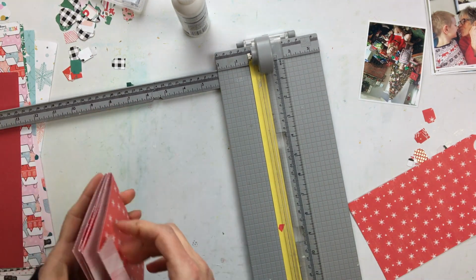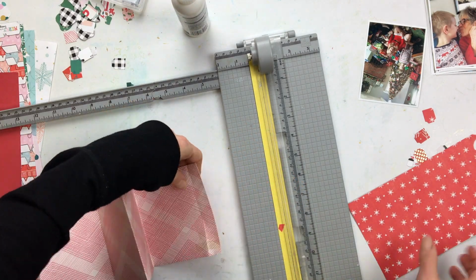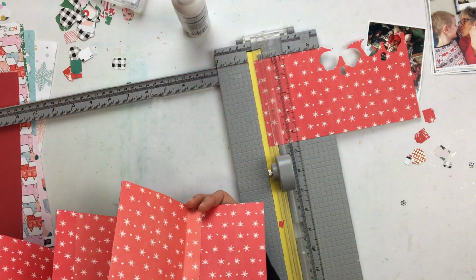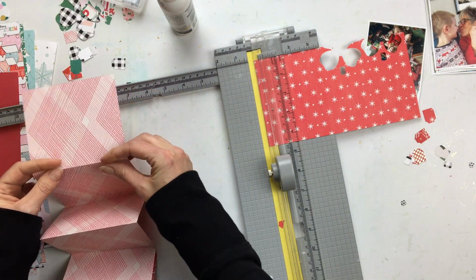So I happen to have two pieces of this pattern paper so that I was able to cut out, I guess you could even just do out of one because I only used two 4.5 by 12-inch long pieces. And then I had an extra scrap piece here so that I could have a base to glue onto my layout, which you'll see what I mean in a minute.